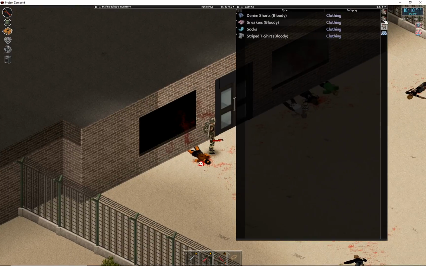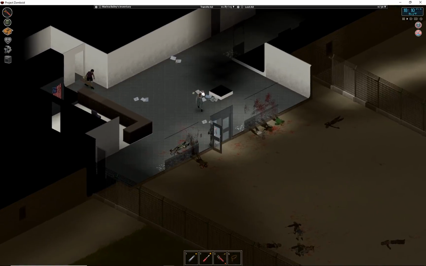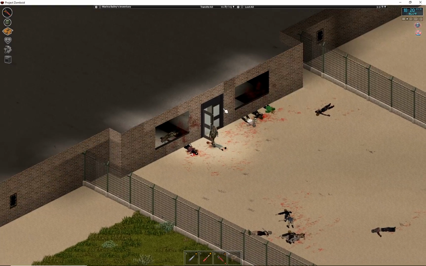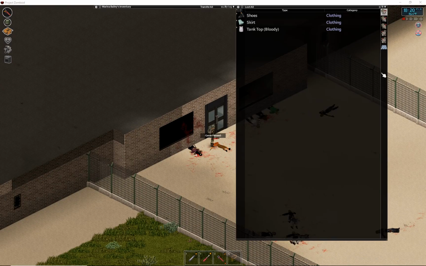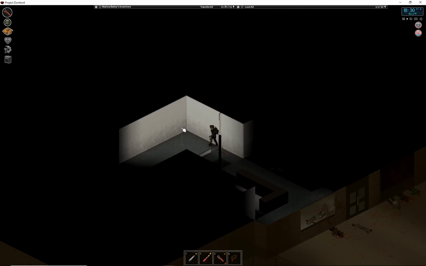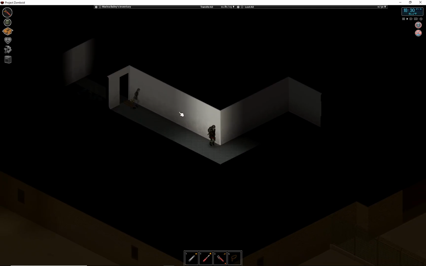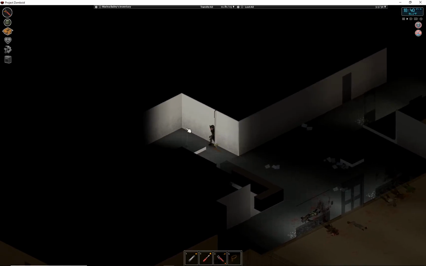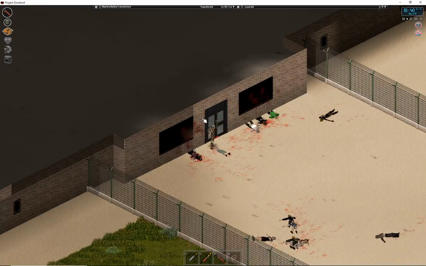I end up closing the doors most of the time too, because that allows me to control the zombies a little bit better. If a zombie's coming, I'll close the door behind it, and then I'll reopen the door, which will re-aggro the zombie back towards me. That way I can separate the zombies a little bit better, and I'm not having 4 or 5 hop over the mini wall all at once.